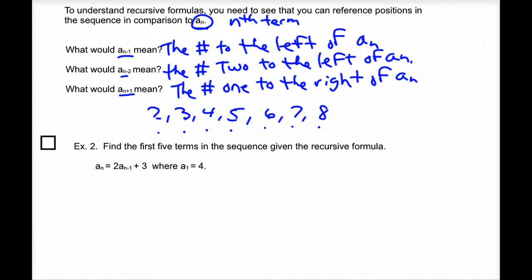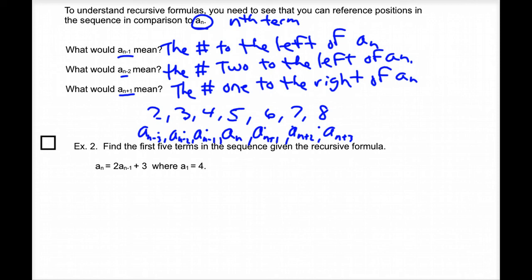Let's say that I want this to be just a sub n. I mean, it's really a sub 4 because it's the fourth term. Let's say 5 is a sub n. Then 6 is a sub n plus 1. 7 is a sub n plus 2. And 8 is a sub n plus 3. Going the other way, you'd have a sub n minus 1, a sub n minus 2, a sub n minus 3. So that's what these a sub n with that extra number mean. It just means you're going to the right or to the left.